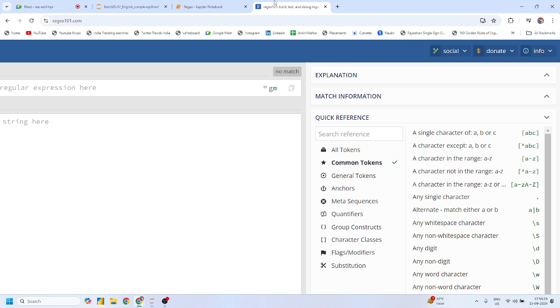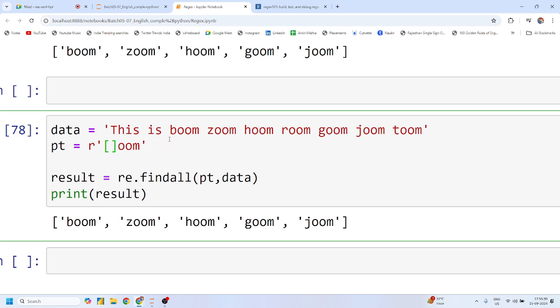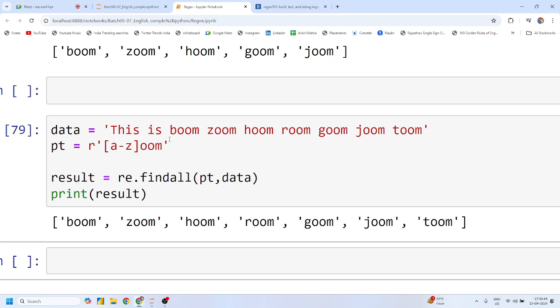Due to this problem, we can approach another solution, which is a range, A to Z. It simply says any character, whether it starts with A, B, C, D, or any in the given range from A to Z. Now if you run this, you will get all possible values. Yes or no, Mohit? I think this one is easy, right? Comparatively to the question mark one, am I right? Yes, sir.